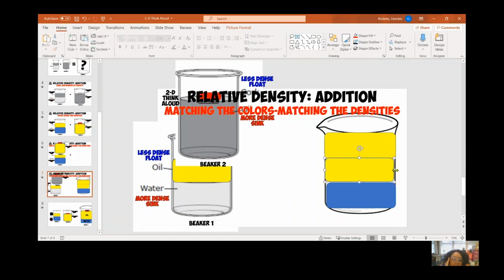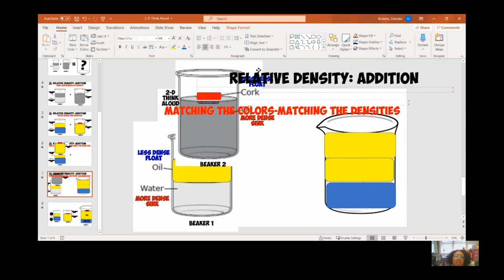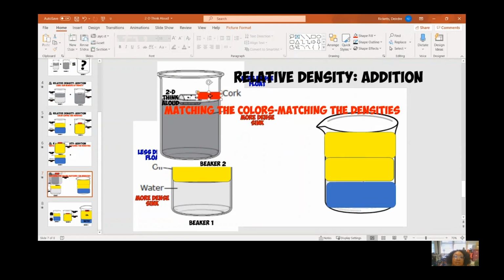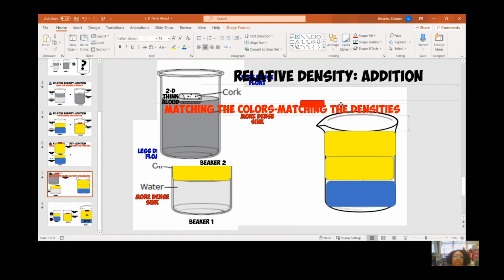Then what's next? I'm going to get the cork. Cork's up there somewhere. We're going to find it. Move out the way. There we go. We got the cork. Uh-oh. No, we didn't. Here we go. We got our colors and we just matched it. What are we going to do next? Let's go back and label everything that we've already done.